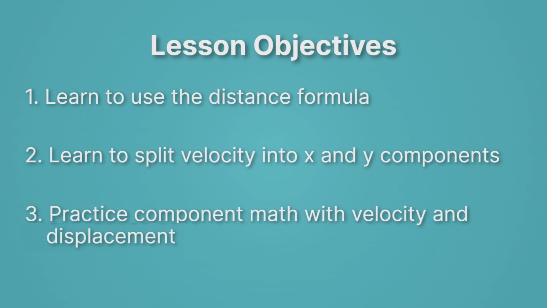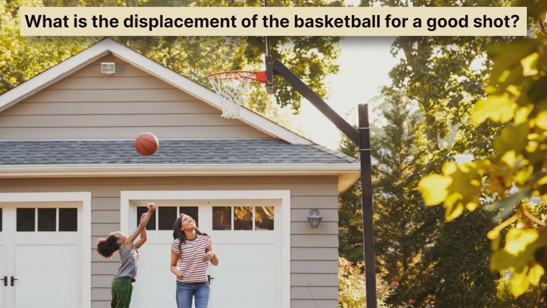Everything we learn about displacement in this lesson will apply to velocity and vice versa. They can both be used with all of the math we'll do in the following slides. Okay, let's start with displacement. What is the displacement of the basketball for a good shot? Remember that displacement is the difference between the starting and ending position.